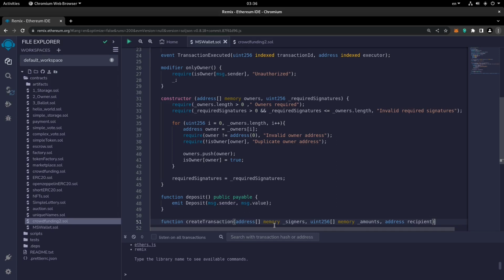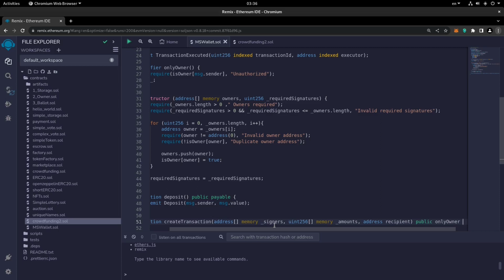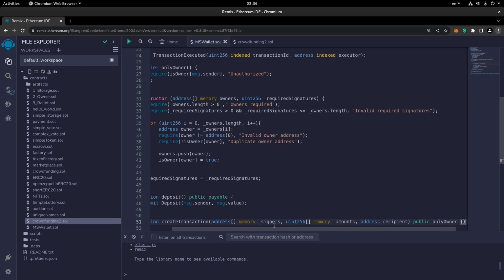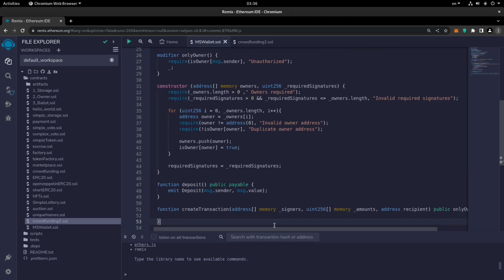So public onlyOwner. onlyOwner is the modifier that we defined for some of our functions, so it will not need another requirement. So public onlyOwner, and now we can open the brackets here.